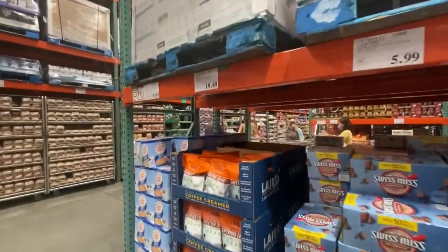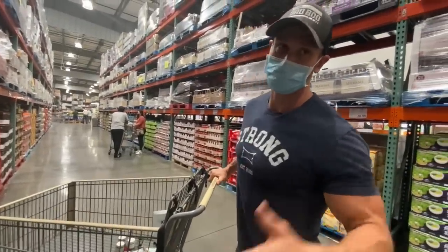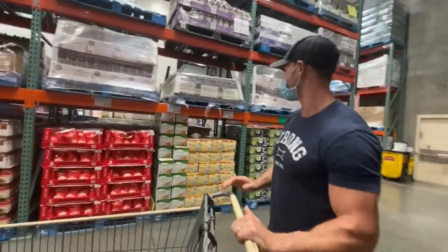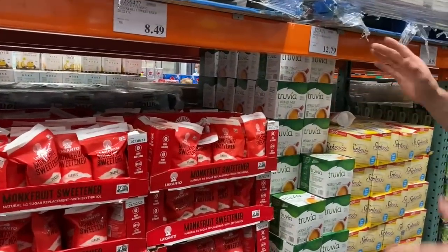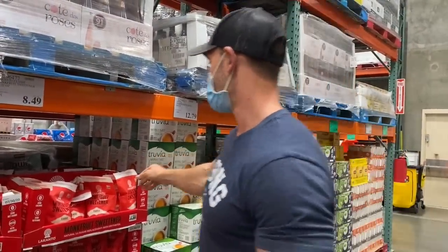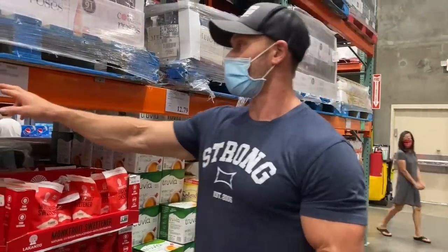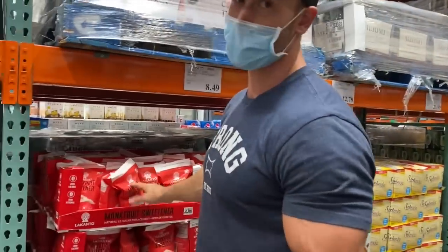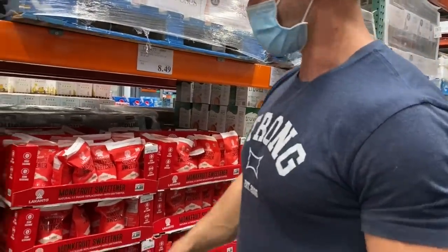The layered superfood creamer is a really cool product, but that's not the keto one — the version at Costco has coconut sugar in it, so it's a clean product but not keto. For sweeteners, you've got monk fruit with erythritol or stevia with erythritol. It comes down to preference and price: 30 cents per ounce for the Lakanto versus 45 cents per ounce for the packet version. If I had to choose, I'd go with the Lakanto route. You could also find it at a better price on Thrive. Splenda — just disregard that.